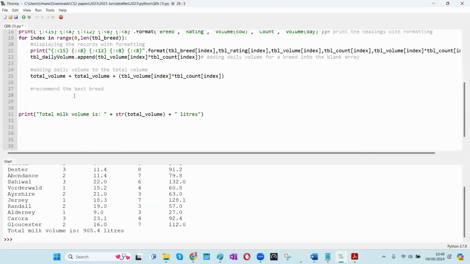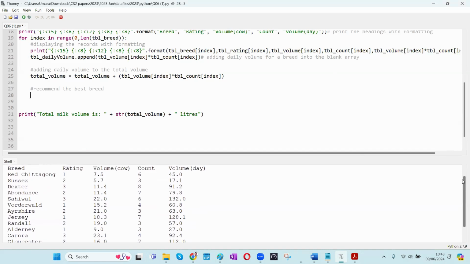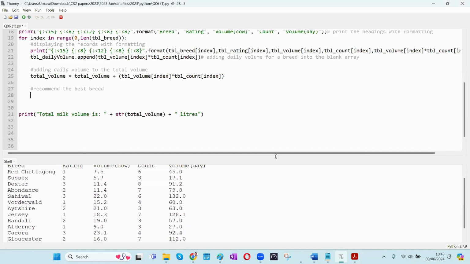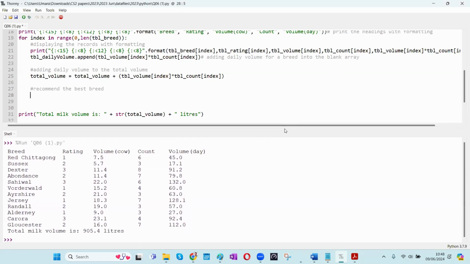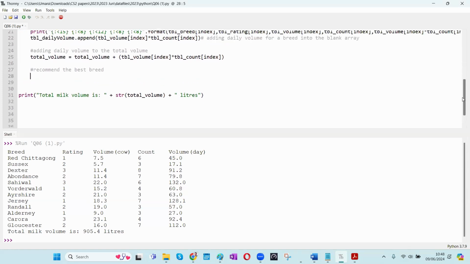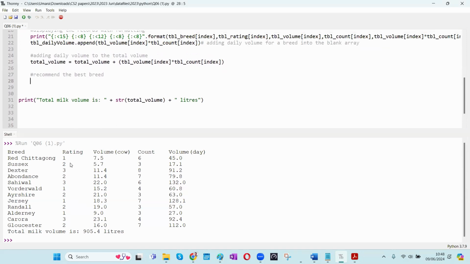Well, the technique I used was, first we need to give the priority to the rating, right? So rating 1 is the highest. If you are devising a method, since we already have rating 1 here, we can devise it only for rating 1. But if it is a solution, it should work for the other ratings as well, because if rating 1 wasn't there, we should look for rating 2, isn't it? So the technique I used was to check rating 1 first. If it is rating 1, I check the volume.